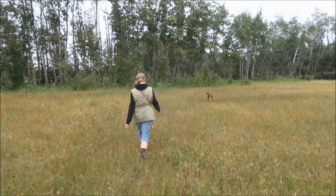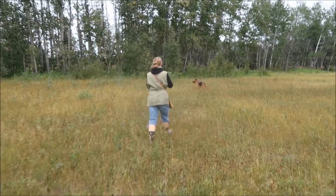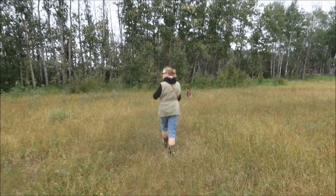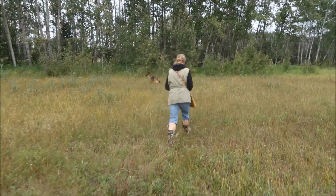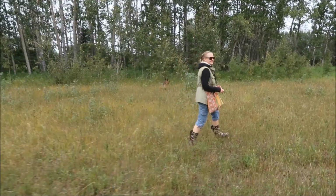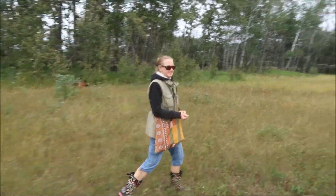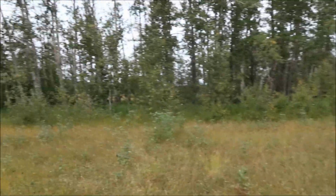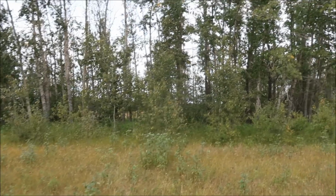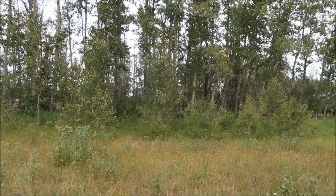We're coming to the edge of the property now. Our dream homestead. It sure is our dream. Everything's here we want, everything we've been longing for. So much so, it's just amazing. So this is the property line. That's someone else's land on the other side of the trees. Let's show you what we see from here.